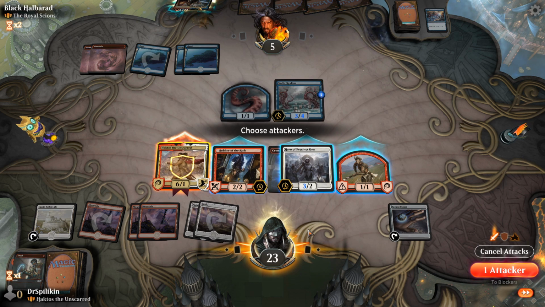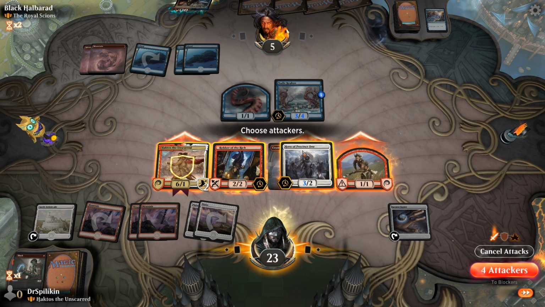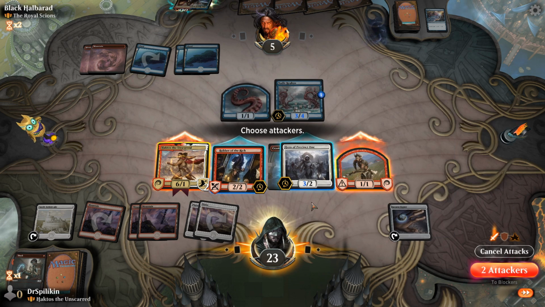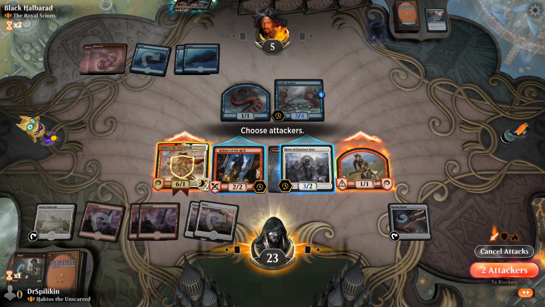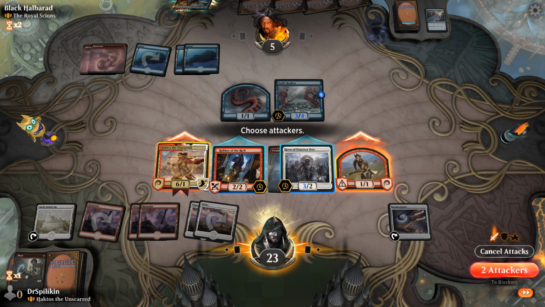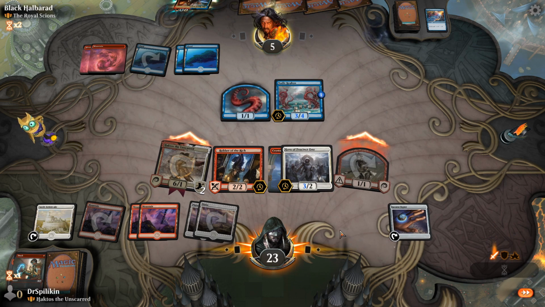So, swinging with Haktos, and then they have to have some kind of bounce, right? You don't just not. So, we swing in, they block here, they block there, take damage, bounce, right? And then they take the one damage. So I don't swing in here or here. Might as well swing in with the 1-1 Satyr. I really want to swing in with the Robber as well, though. Alright, we'll just do the two attackers. We know they have something here, otherwise they would have conceded to the Haktos.